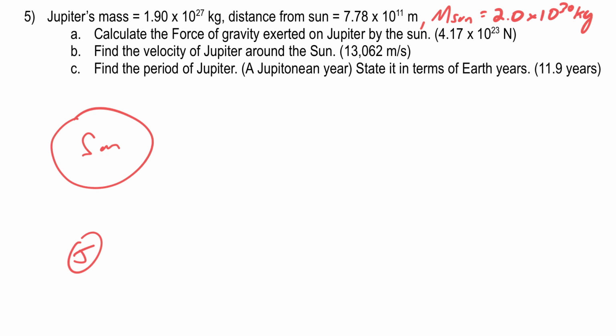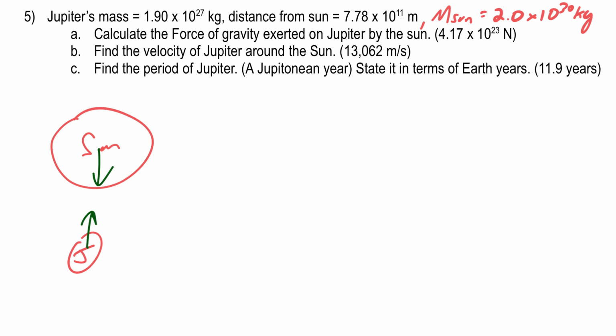So anyways, we are looking for the force. So there's going to be force of the sun pulling on Jupiter, the force of Jupiter pulling on the sun. By the way, a common question I'm going to ask is, which one's greater? Is the force on the sun greater or the force on Jupiter greater?